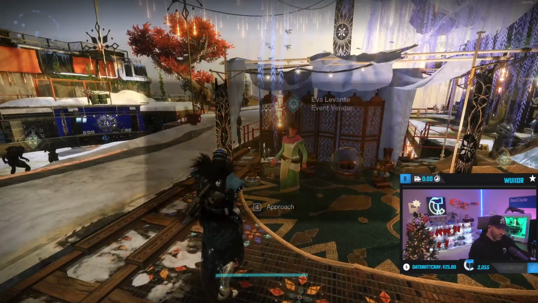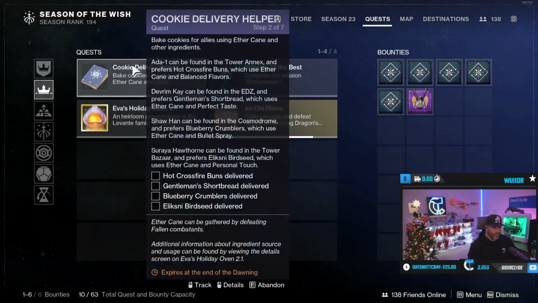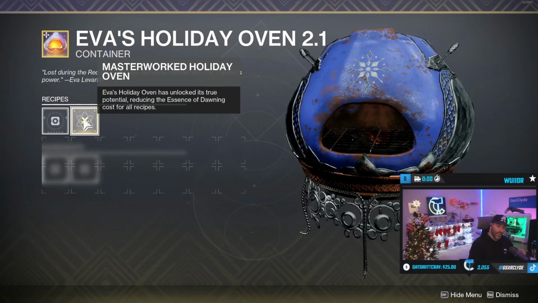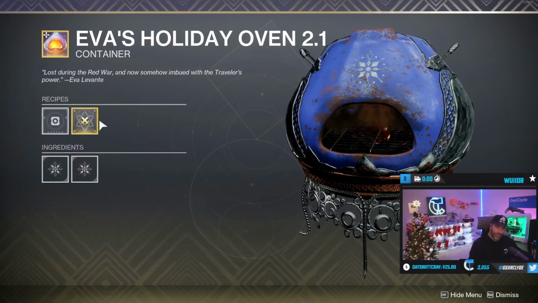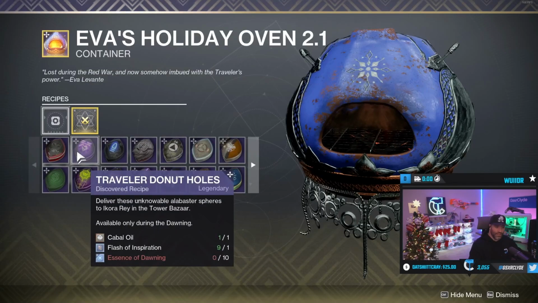If you're wondering what the other quest from Ava for the Dawning event does, this Cookies Delivered helper, this is so you can masterwork your oven. Since I've done Dawning in the past, I don't need to do that quest because it's just an intro to all these. But if you don't have a masterworked oven, you should, because it costs less. It only costs me 10 essence per cookie, and that will add up.